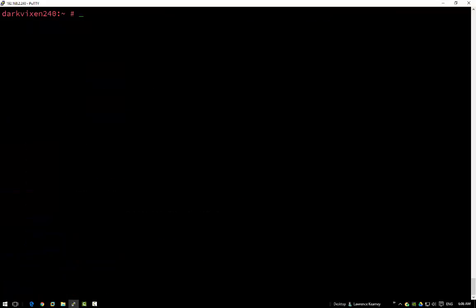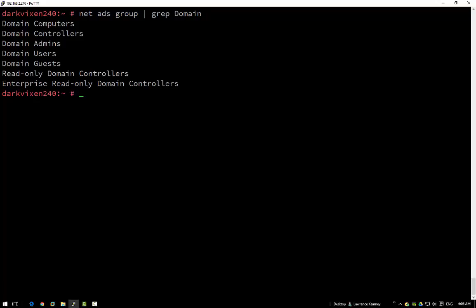Let's perform the same task for groups in Active Directory. So we'll search for groups that have domain in the name, of which we found several which are obviously Active Directory groups.